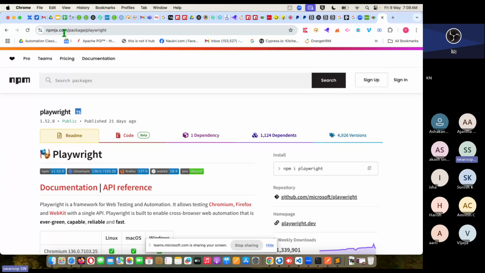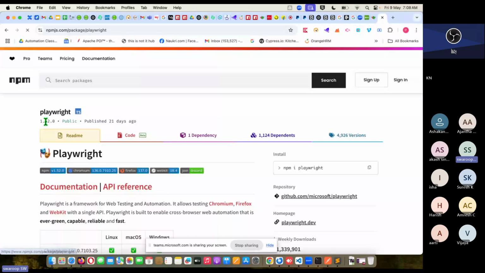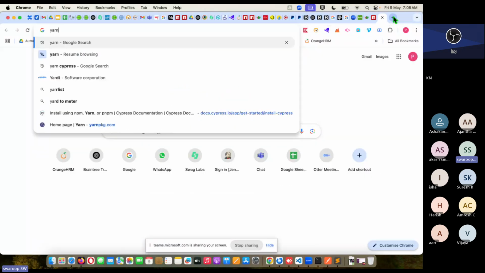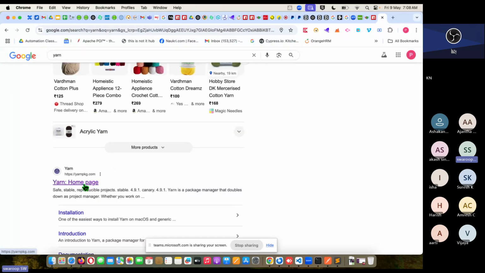Out of which Playwright is considered as one of the packages. We are able to have this detail on the yarn section also, guys. Please remember, npm is one of the sections. Similar to that, we have yarn also, guys. Yarn, you can consider similar to Node package only.